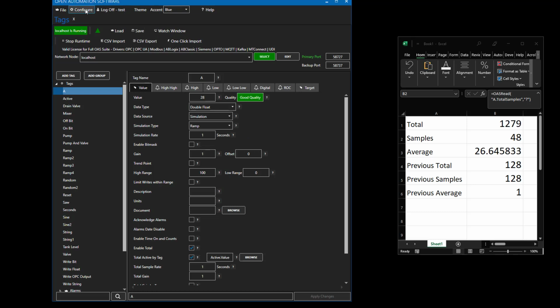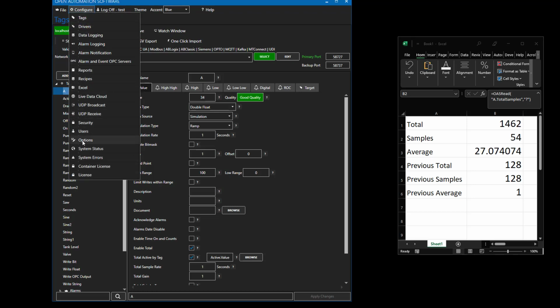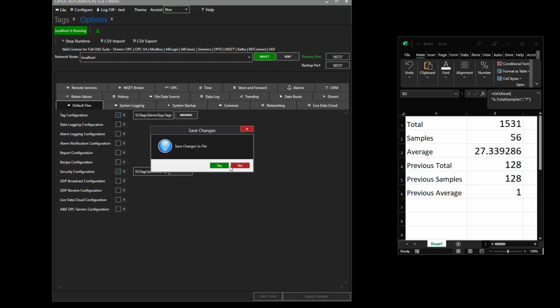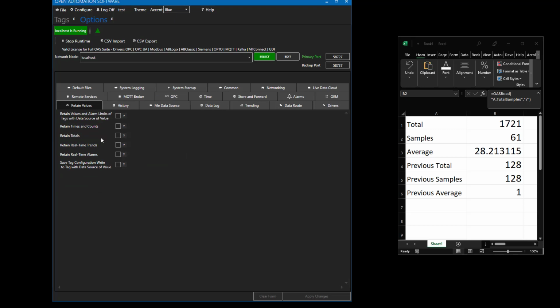If you want to persist the totals when the system is restarted, then go to Configure Options, and under the Retain Values tab, you want to enable the property Retain Totals.